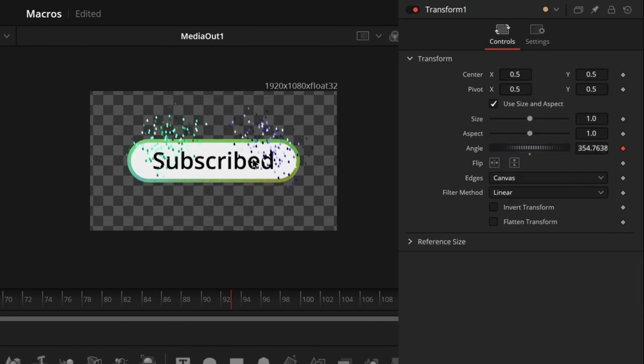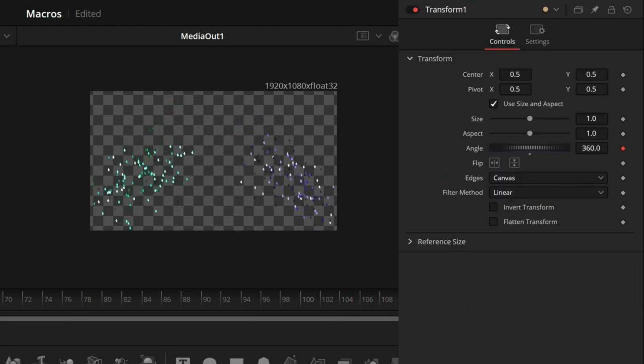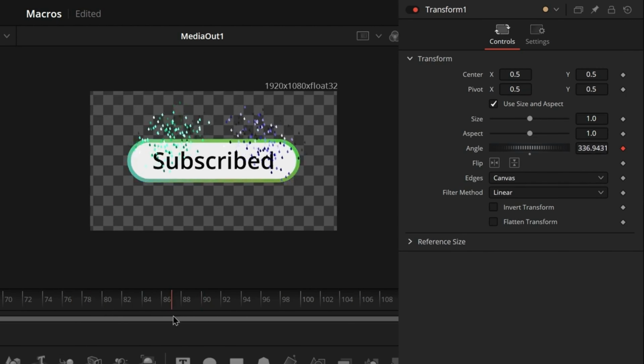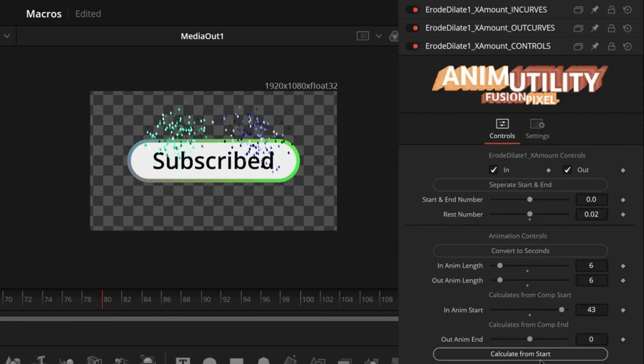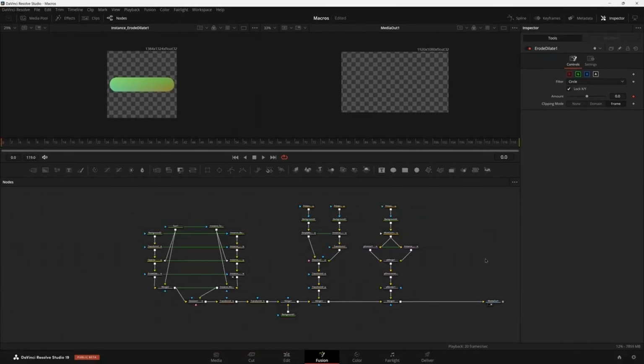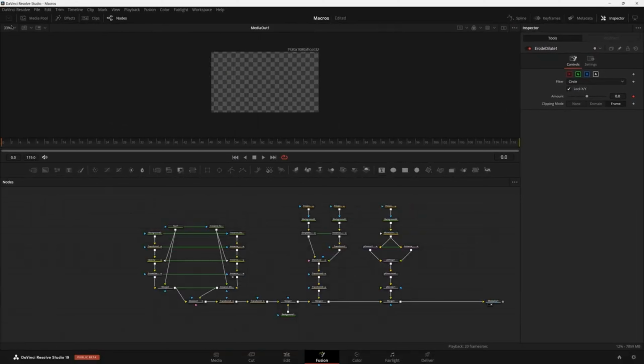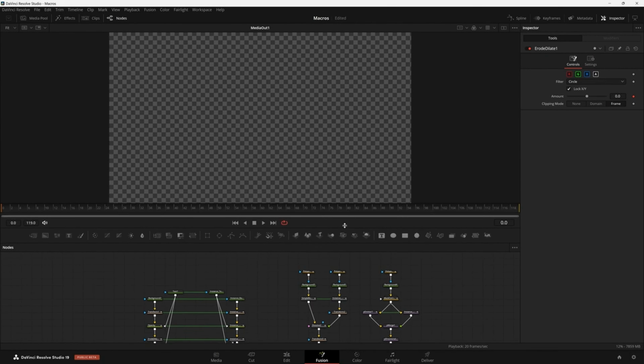If we were to look at it, it is doing a little spin. I mean, it lasts a good while, but I feel like maybe at frame 90-ish, maybe even sooner, maybe frame 80, we want the number to go back down. So we want this to be start, and we want this to be frame 80, and then there we go. If we were to run through this entire animation now, let's make this bigger, let's make this full screen. Let's see what we got.